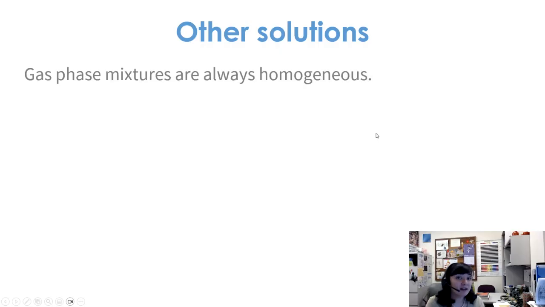Take, for example, gas solutions, like the air that we breathe. That is made up of a whole mixture of different gases like oxygen and nitrogen and carbon dioxide and a whole bunch of other things. That is inherently a homogeneous mixture because the gas molecules can't be distinguished by any barriers. That's what makes something homogeneous versus heterogeneous. Heterogeneous mixtures have a divide between their components. In a homogeneous mixture, there is no divide there.